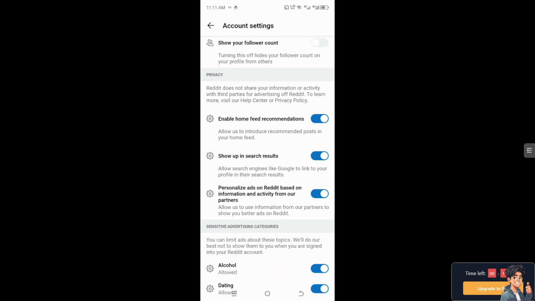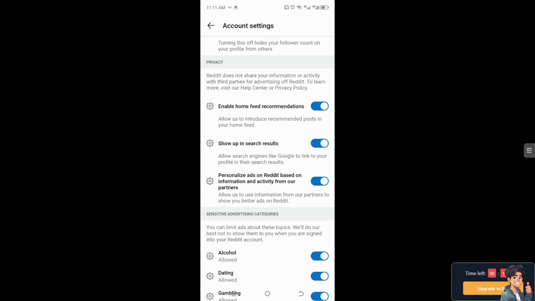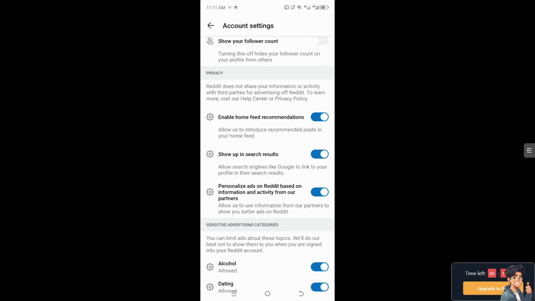All right, I hate to break it to you guys, just how it is, and Reddit is really strict. Your only option is to create a new account with the desired username. However, keep in mind that you will lose all your karma, saved posts, comments, and subreddit subscriptions associated with your current account.